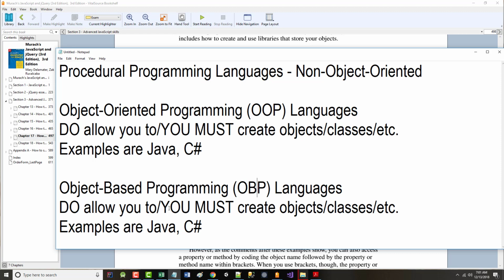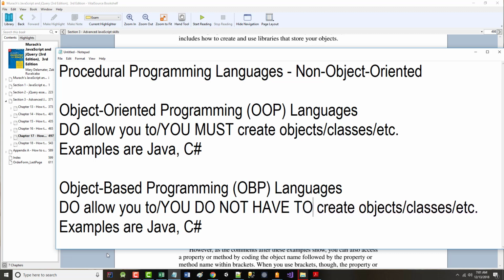They do allow you to, but you do not have to create objects, classes, etc. Examples of these are JavaScript and PHP. What that means is JavaScript has object-oriented programming capabilities which you may or may not choose to take advantage of.